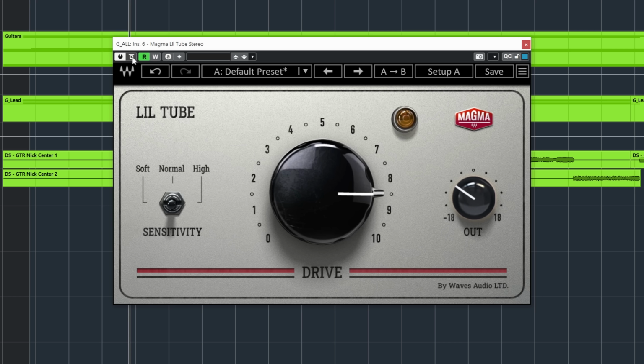I will say the guitars do feel like they're a little bit wider, don't they? Let's go a little bit more aggressive. And on the guitar bus, this is like a lot more musical. I feel like it's almost like putting a guitar pedal right before your guitar amp. It just kind of has that same kind of feel to me.